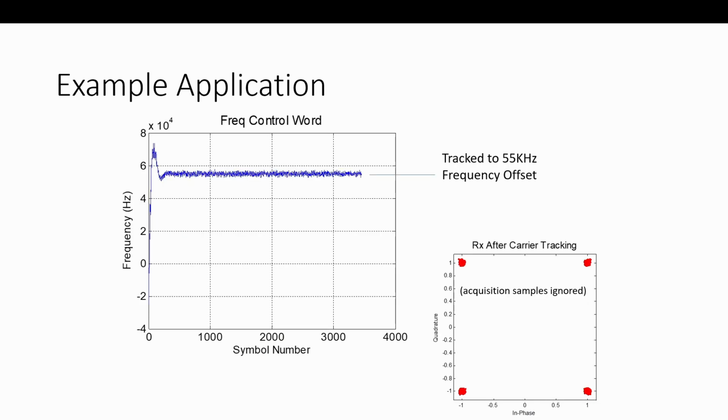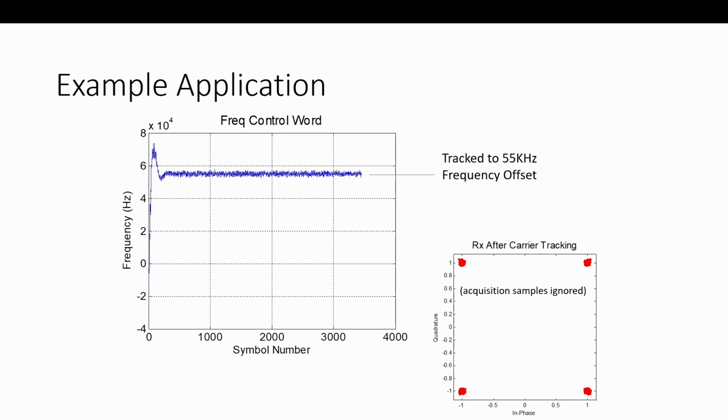So here it's showing how it actually works and how quickly it did converge. Quickly is relative to a 55 kilohertz offset. So this was all completely within the capture range of the loop, right? The capture range of the loop where the loop model will still work and predict the linear operation. And it's stepping. So you're seeing it actually work from this offset in time versus the number of symbols, and it stepped and converged exactly to the 55 kilohertz offset.